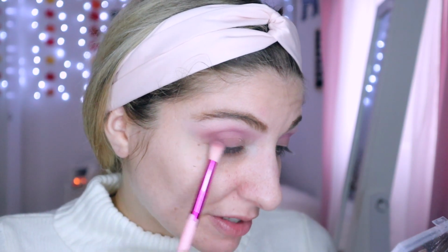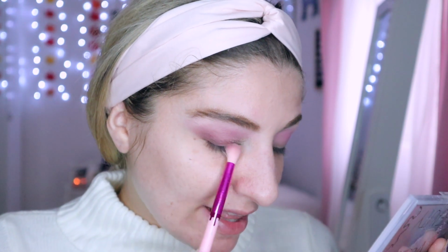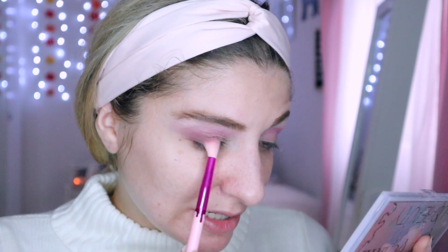But the pigmentation of these eyeshadows and the blendability is amazing, so I have no complaints whatsoever. And they're very easy to work with. They have a bit of fallout, but that's nothing a bit of cleaning with a wipe wouldn't fix. But oh my goodness, this Aura shade, look at how it blended in. That's absolutely stunning.